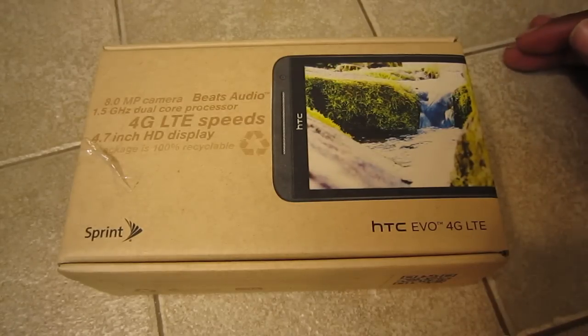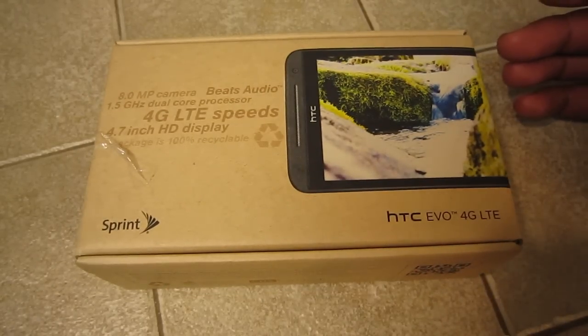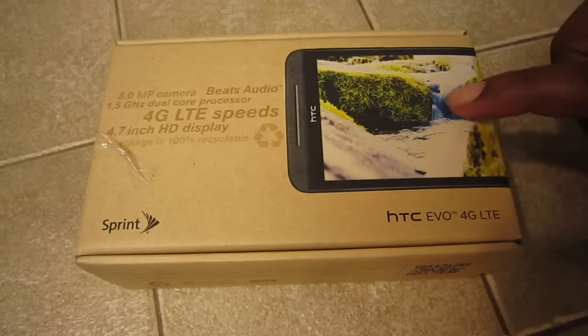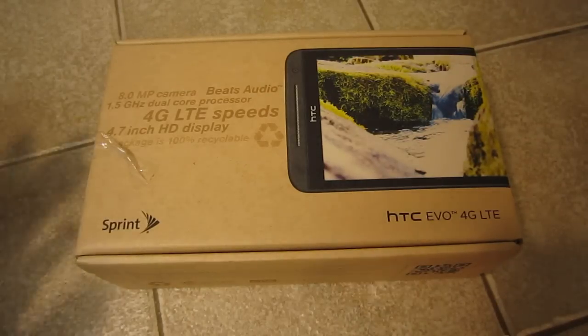So far from what I've seen it's awesome, and I'm coming from the Galaxy S2 — well the Epic 4G Touch — and first impressions are, I mean, I love the Epic 4G Touch. Probably the best device I've ever owned until this. This is the best device I've ever owned. New devices come out every year, sometimes multiple times during the year, but this is the unboxing.